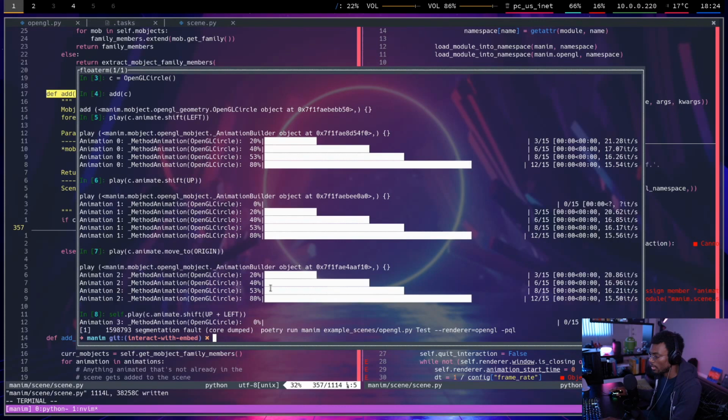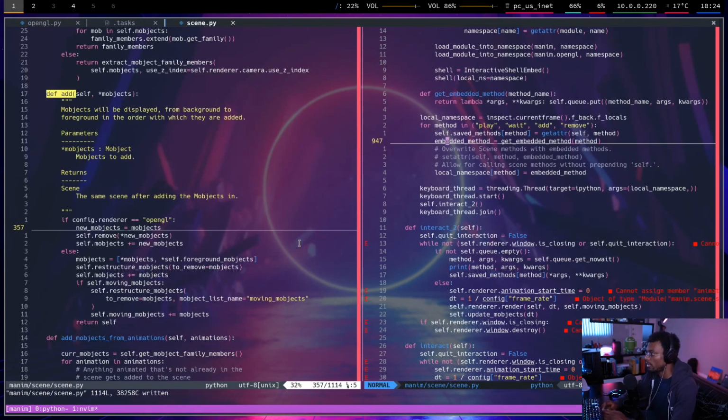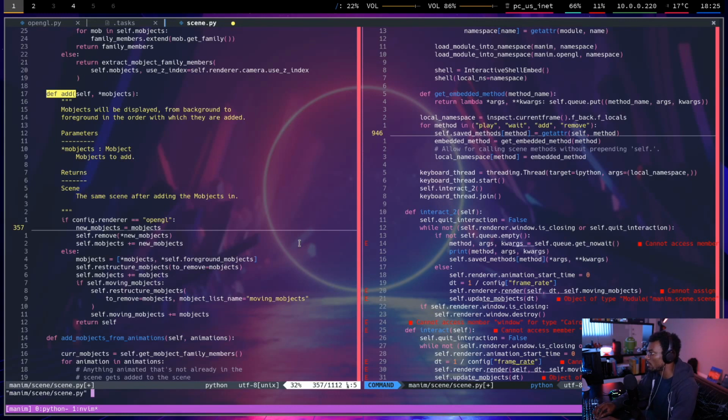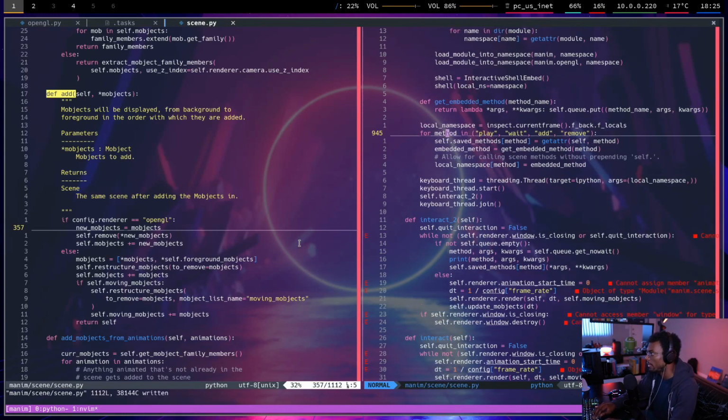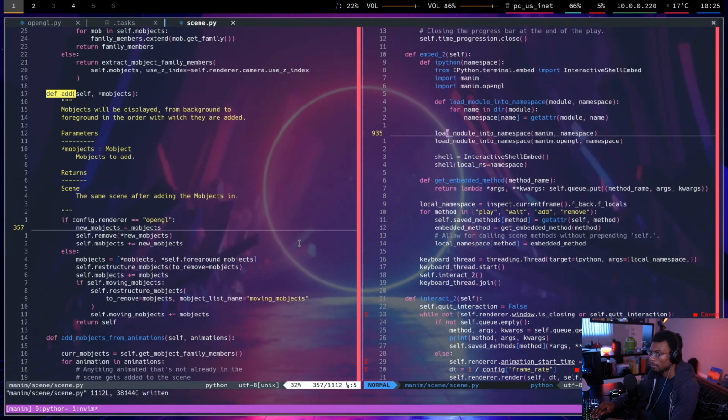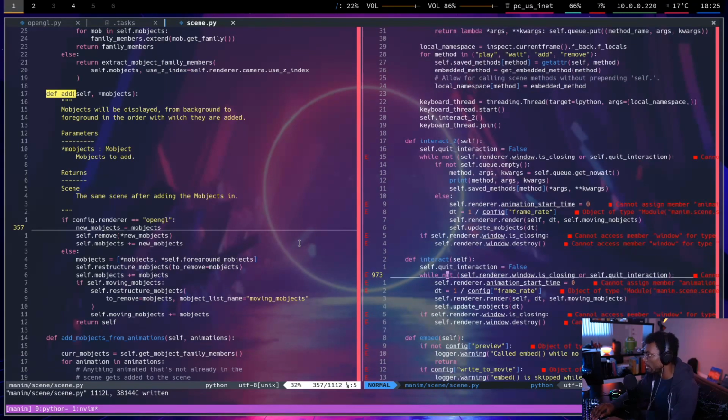Yeah, that just crashes. And I don't know if there's a way to fix that. If there is a way to fix it, I think I just won't deal with that right now. Because the way it's structured right now is already fairly janky.